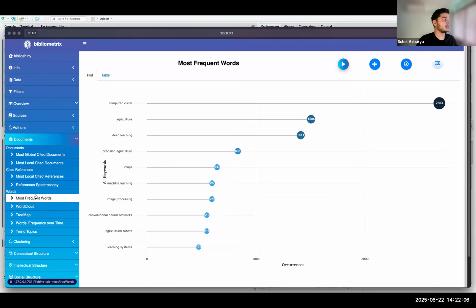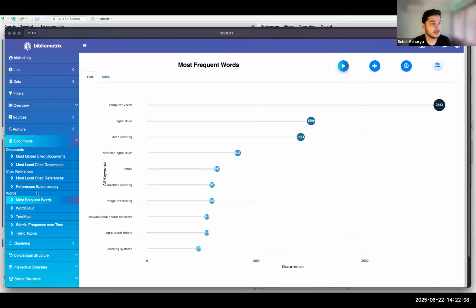So yeah, these can also be used to analyze the trends, the research ideas that you have, right? If you export it from the Scopus.